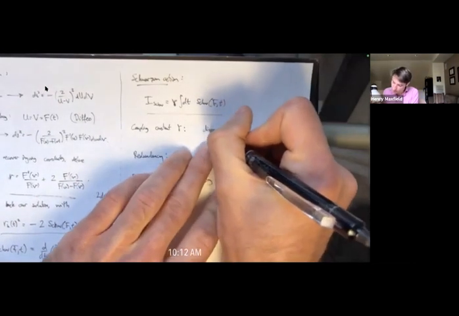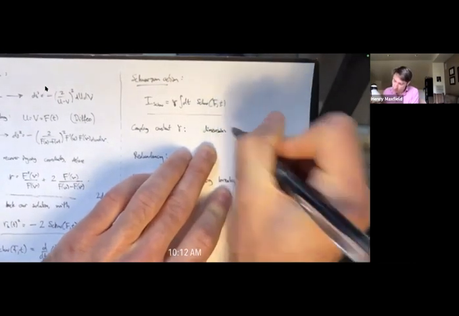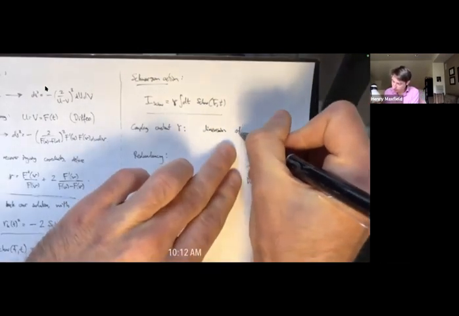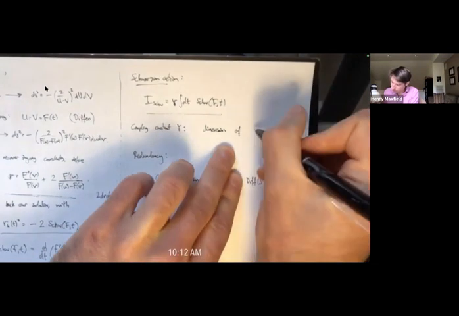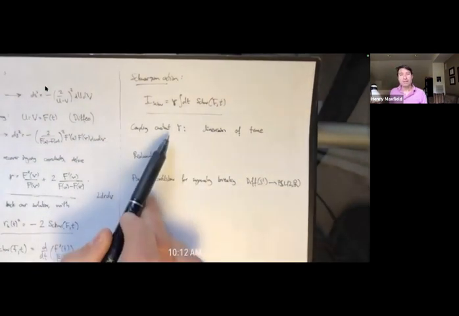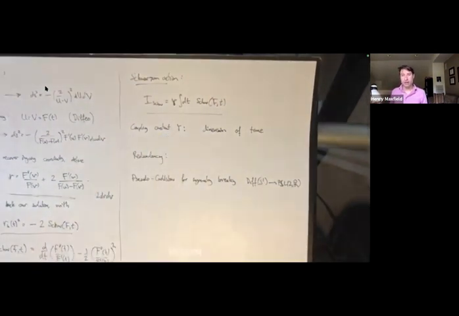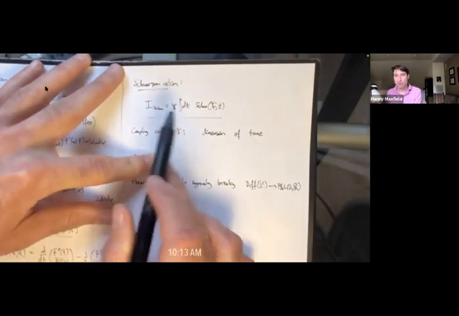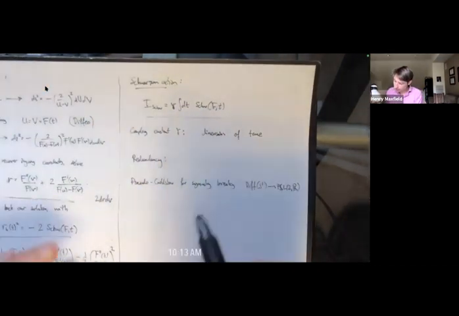In particular, this gamma has dimensions of time or length. So it's a dimensionful coupling constant, because it sort of appears, gamma appears where 1 over h bar would sit.